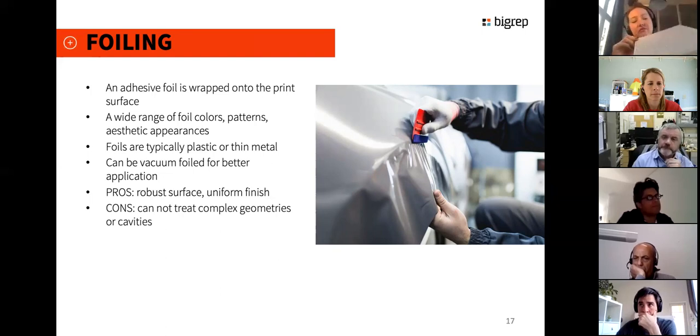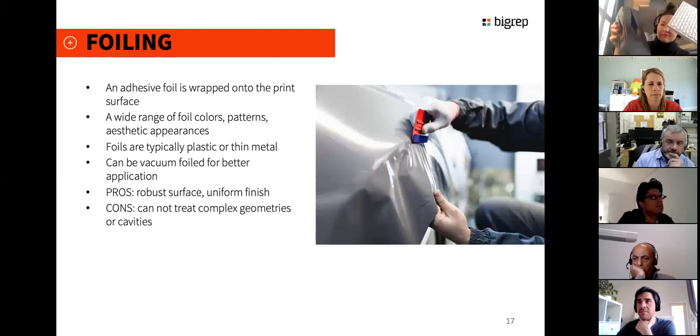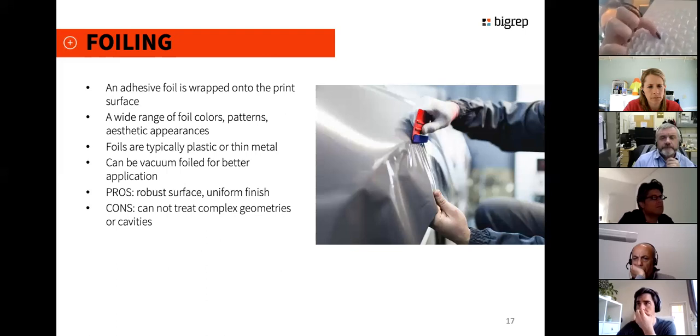So this is a plastic foil. See, it's trimmed to the edge here. And this was done with a vacuum foiler. So it's put into a vacuum chamber that kind of sucks it on. And it actually does quite well. We didn't do it on this geometry because it's not possible. It can't get into these kind of grooves here. So with this though, it's really quite good. The only thing is, I don't know if you can see so well, but when these little ridges get higher and therefore the valley is sort of deeper, it's not quite going all the way down.